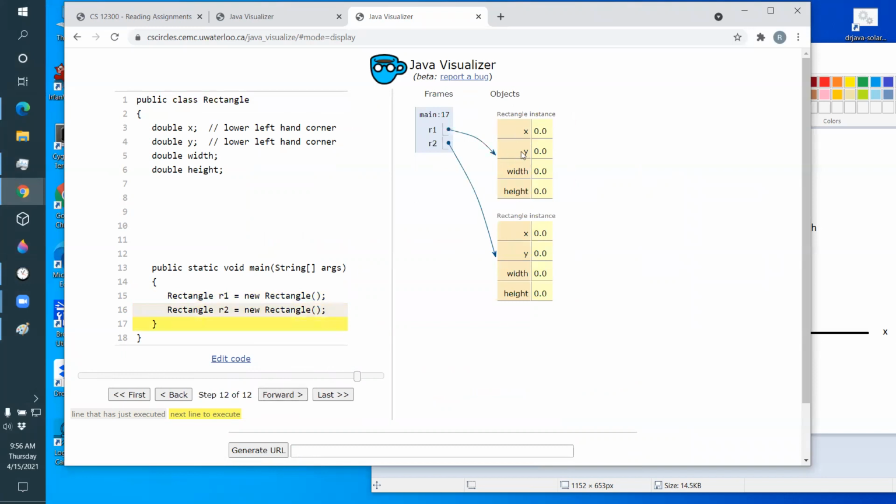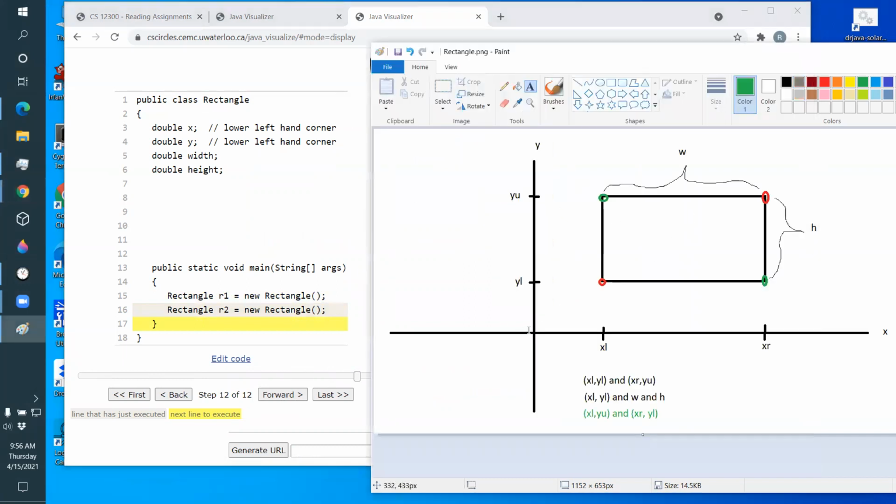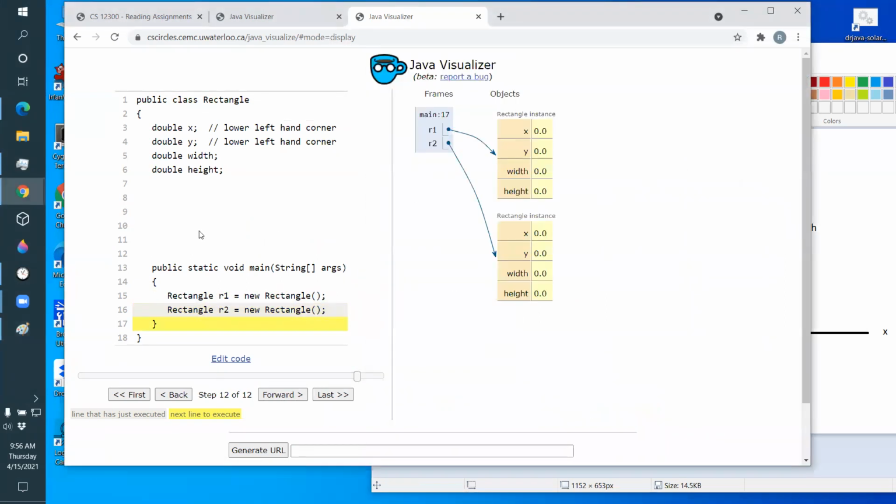They're not very nice rectangles because their width and height are 0. They're sitting at this corner down here with no width and no height, so they're just two points sitting on top of each other. That's not very useful. I need to be able to put something in my rectangle.